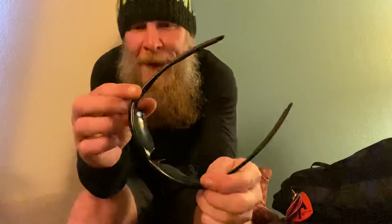So, fanny pack. Oh, wait a minute. These are Oakleys. I don't know what kind of Oakleys they are. They're the cheapest Oakleys you can possibly buy with polarized lenses. That's all I know.